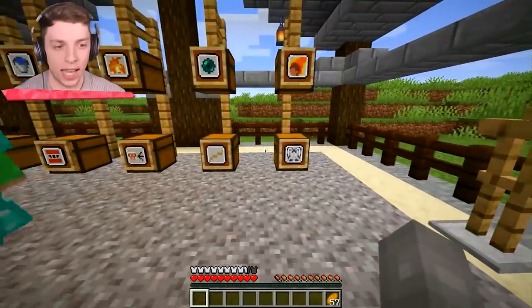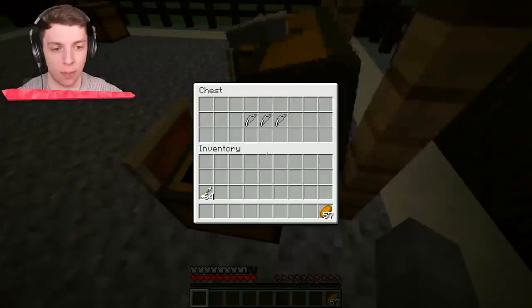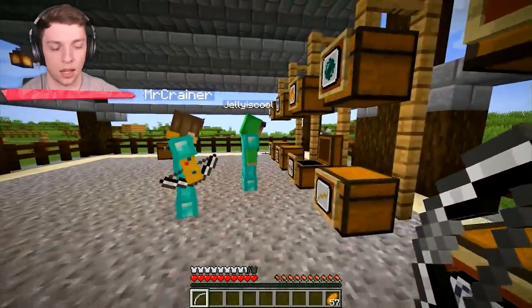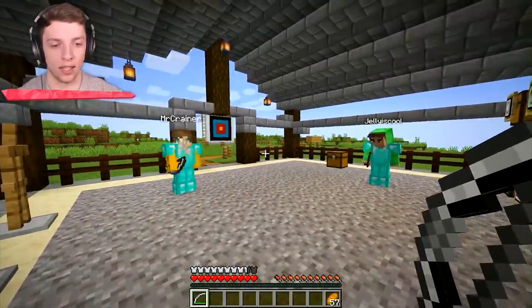What should we pick now? It's exciting. I mean, I haven't picked one in a while. I guess we'll pick this one. This is the push bow. The push? Does this make a sheep or something? I'm not really sure what this one does. Whoa! Hello? Jelly? Am I a sheep?